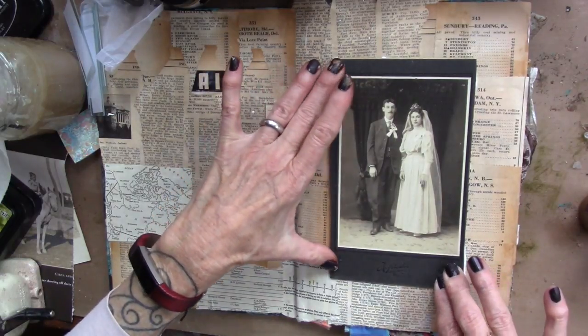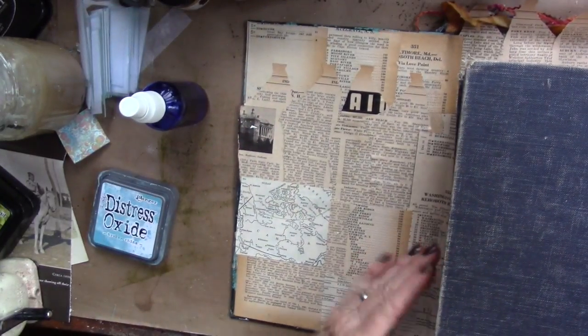I got to go walk Hudson. All right, we beat the rain. Hudson got his walk before the rain.